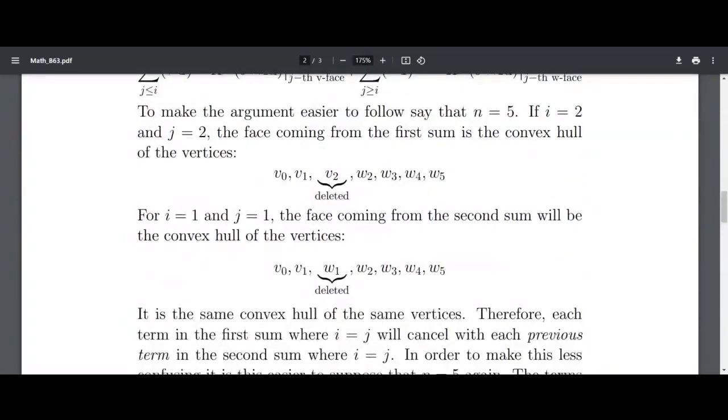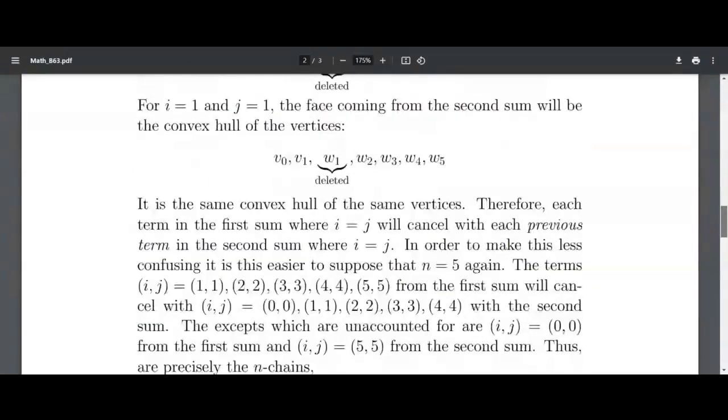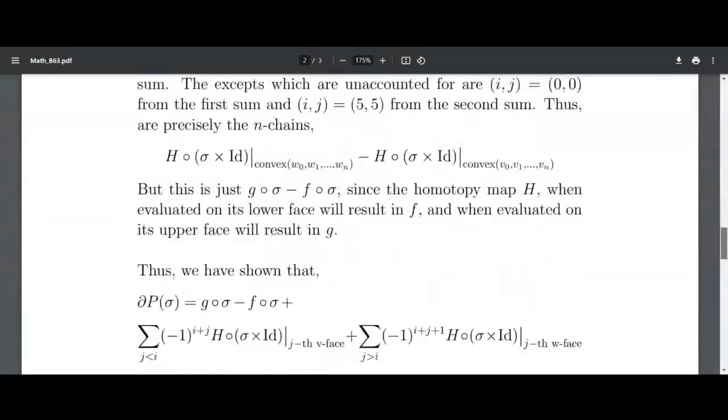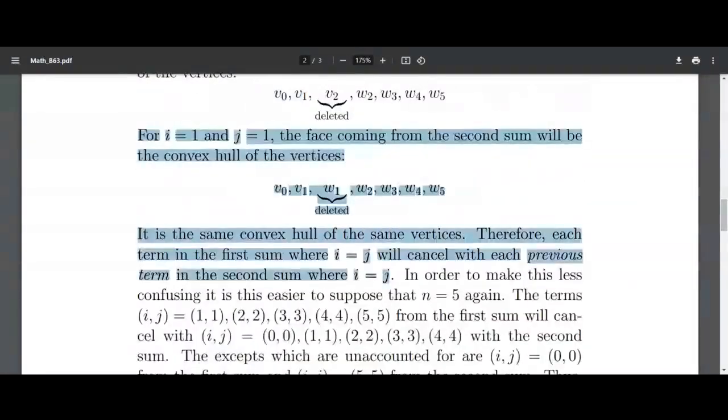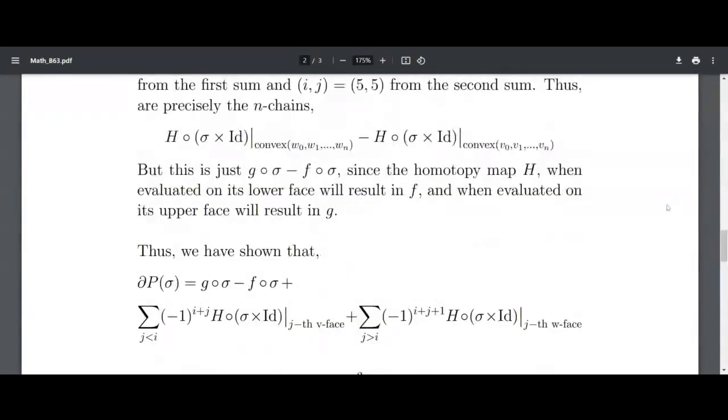And then you can compare it to what happens when i is 1 and j is 1 in the second sum. From the second sum, you get a different convex hull, but the vertex you end up deleting will leave you with the exact same points. So all of this is just commentary to make it easier to understand. This is, of course, hidden in the Hatcher book.